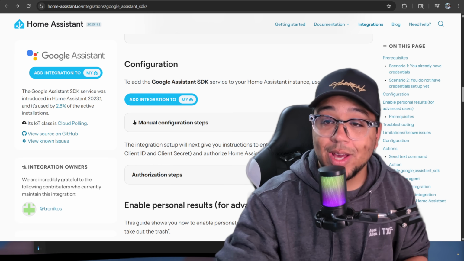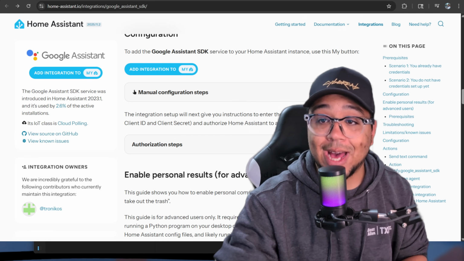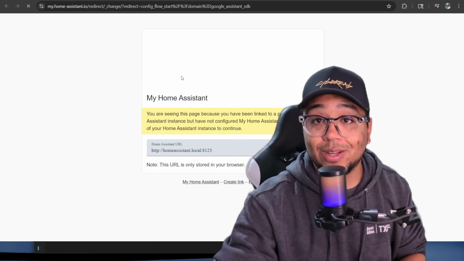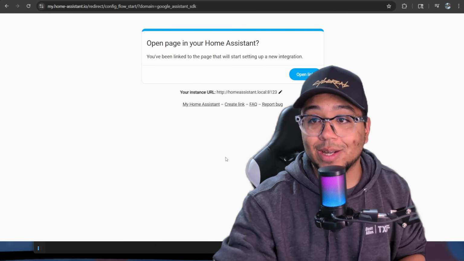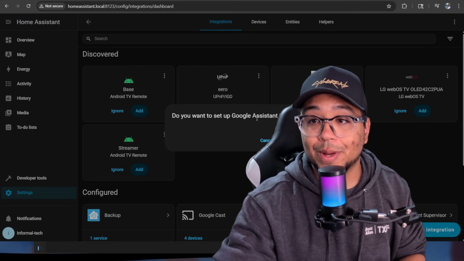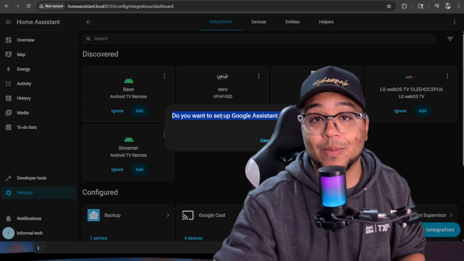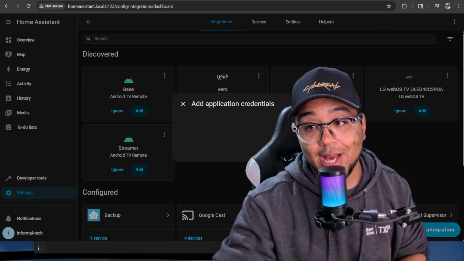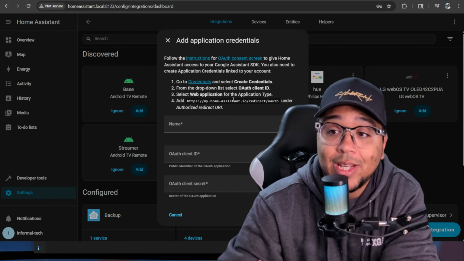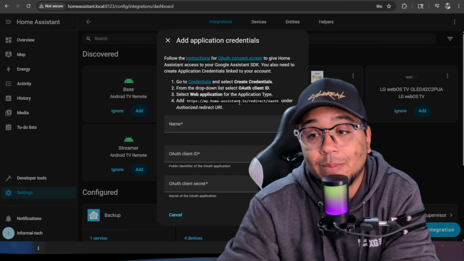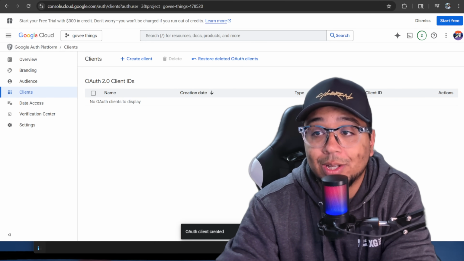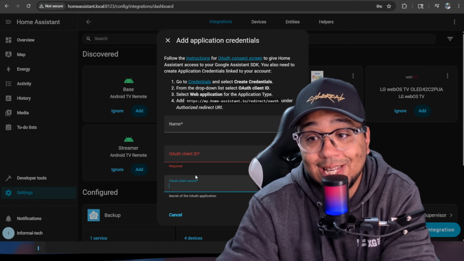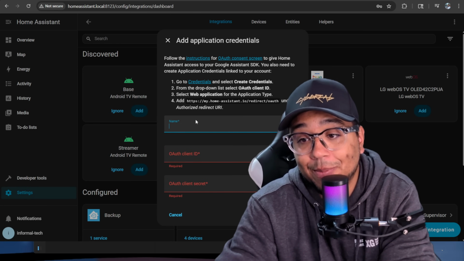And right away in the tutorial, you can see there's an add integration to my Home Assistant. And so you can literally click this button and you can go to your URL and it'll open up your page. And so it'll ask you, do you want to set up Google Assistant SDK? Say yes. All right, and once that's ready, you can literally use the client information that you got from Google. And so that was on this page where we kind of talked about it, but you have your client ID and your client secret, and then you just give it a name and you're in.